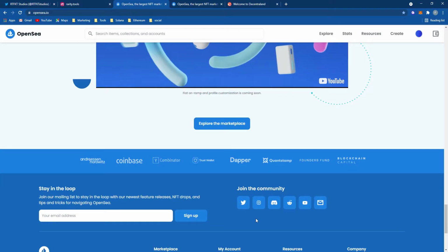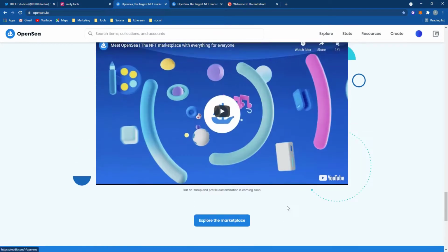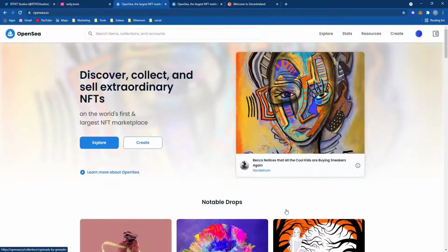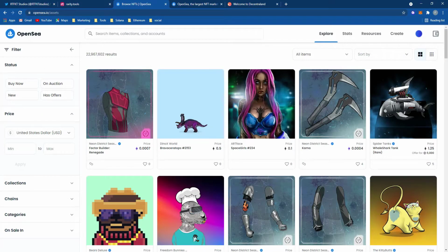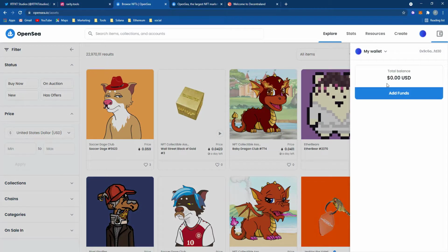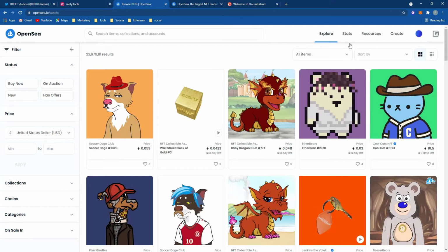But before that, here is a huge community and you can join it and learn more about it. I highly recommend that you follow them on Twitter and join the Discord so that you can know what's coming new and also what is going to change. If we come here and click on explore, so over here we are. But before that, let's connect the wallet. If I didn't, oh, I did. So that's good. For that purpose, I am using MetaMask.